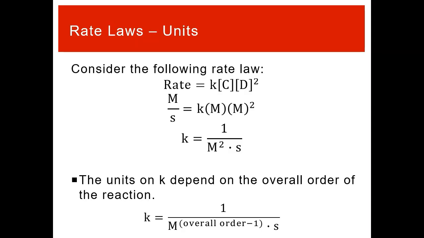This dependence of the units of K on the order of the reaction is going to be really important. One, just because it's something we really want to be mindful of when we're solving problems, when we're obtaining rate constants, that unit can change. But it's also something that really helps us when we are being given the rate constant. A lot of times, if you want to be super sharp in the know, you don't say what the order of a reaction is. You just say what the units of the rate constant are. And you can always figure out the order because it's cooked into there.